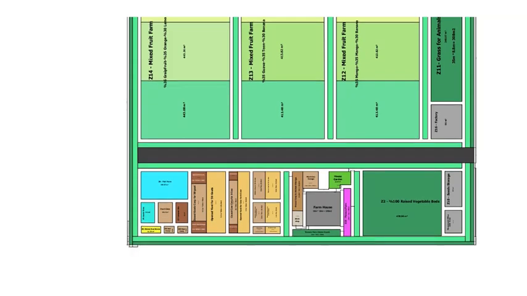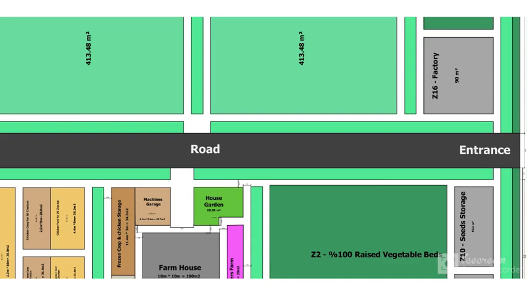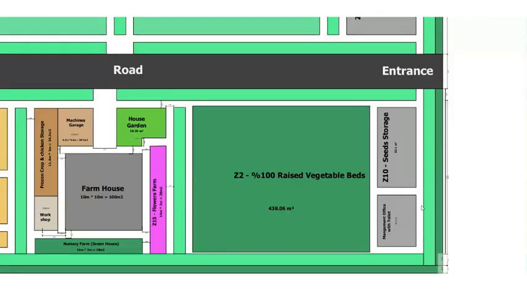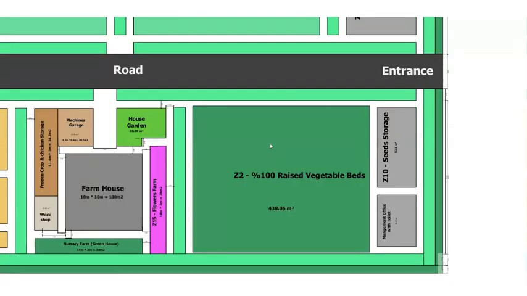As you see here, in this 2 acre, we made this street inside to make access to all projects easy. Through this road, this is the entrance of the farm. From the entrance you can access the management office from this road, and also the seed storage, because the car can come here and drop off seeds and carry seeds from this storage. We have a farm here that maybe can produce or cultivate seeds. The harvested seed can be stored here. It is very easy for a car to access this area from this entrance.